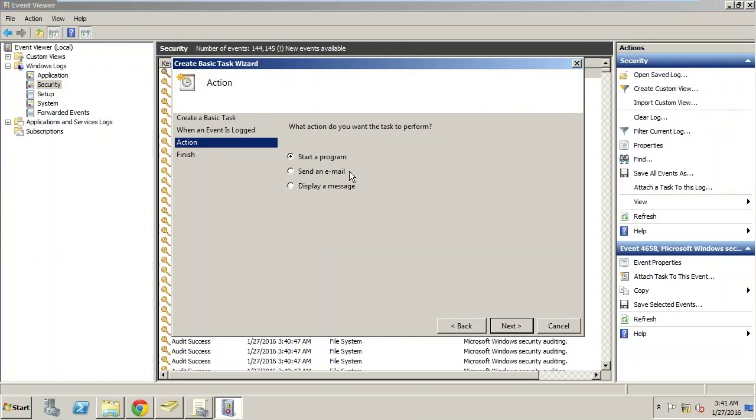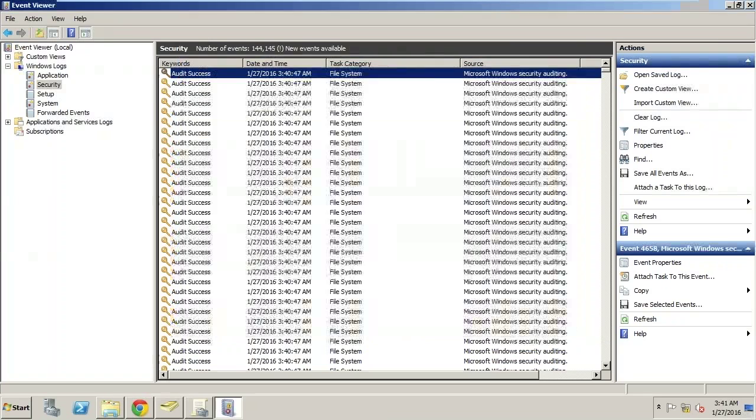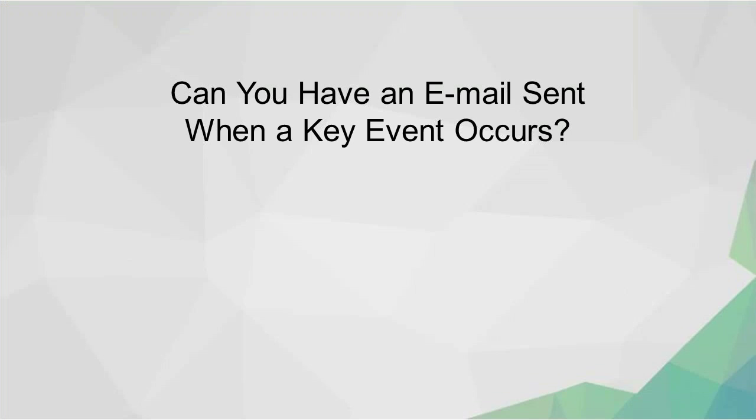Now, how often do all the other groups change compared to domain admins? Oh gosh, that's another problem, right? I mean, how many emails do you want to get that you have to go through and see if it's for domain admins before you get frustrated and turn off this task? So even though we have the task here, it's not going to be granular enough for us to actually know what's going on. So even though we have this capability, again, we're kind of stuck.